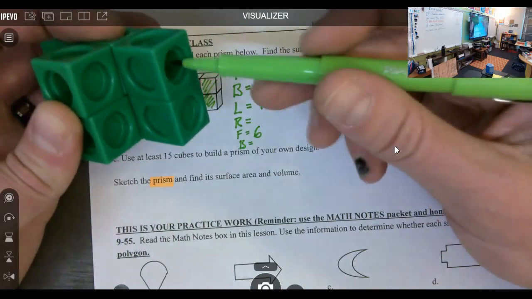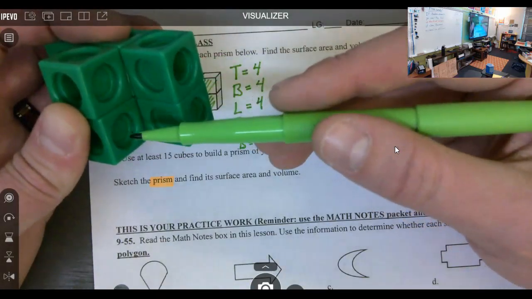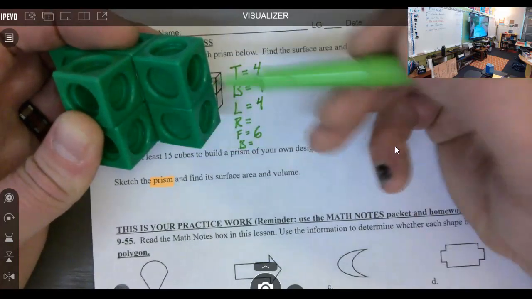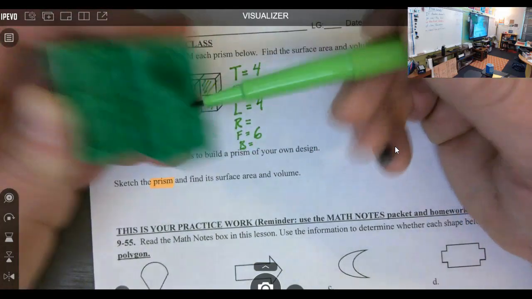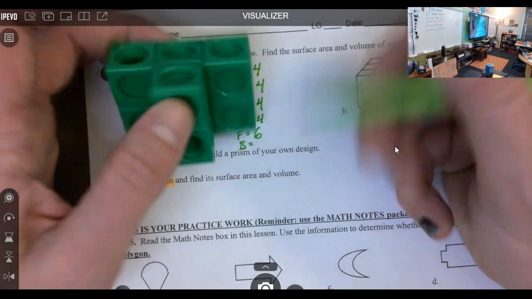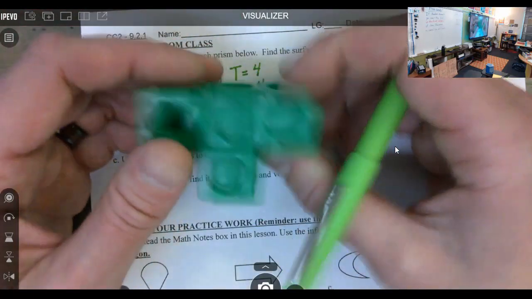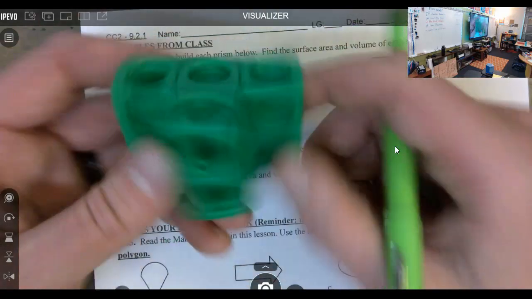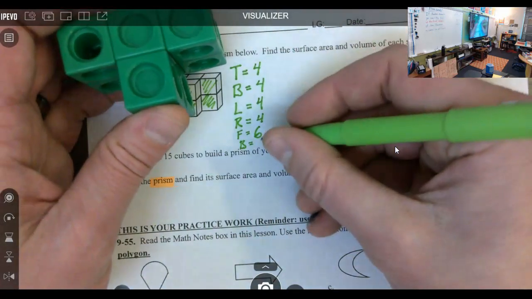It doesn't always necessarily match. Well, if it's a prism, I think it would. We'll want to test this and keep track of it as we go. But I think that's also 4. And does the front match the back? Yep. Even though it looks a little different, the front matches the back.